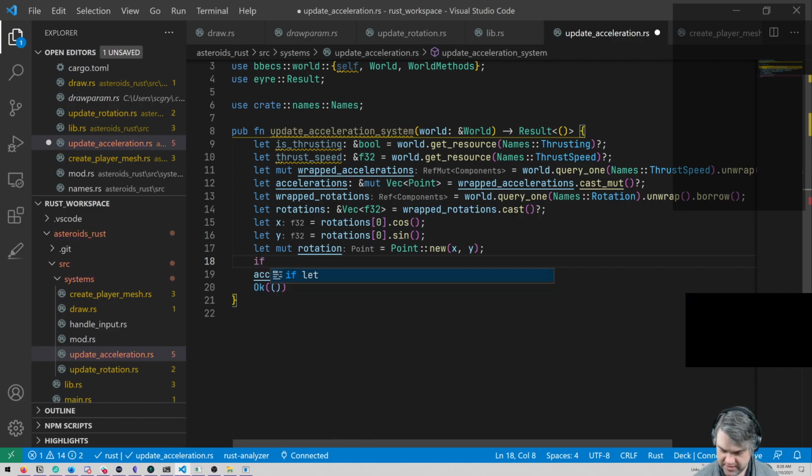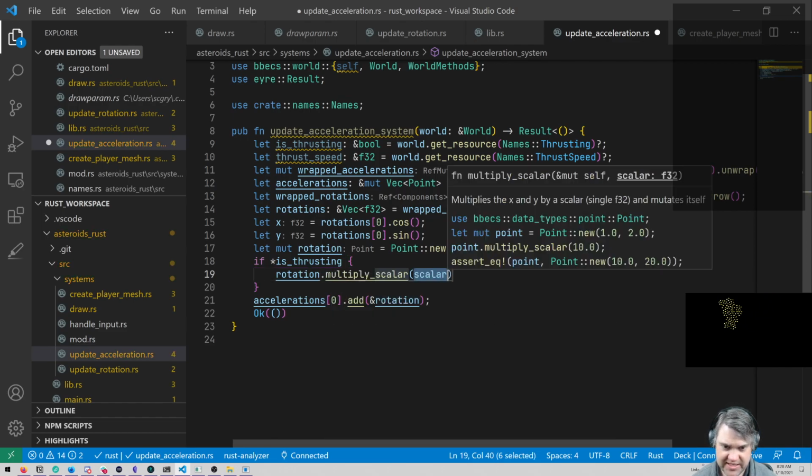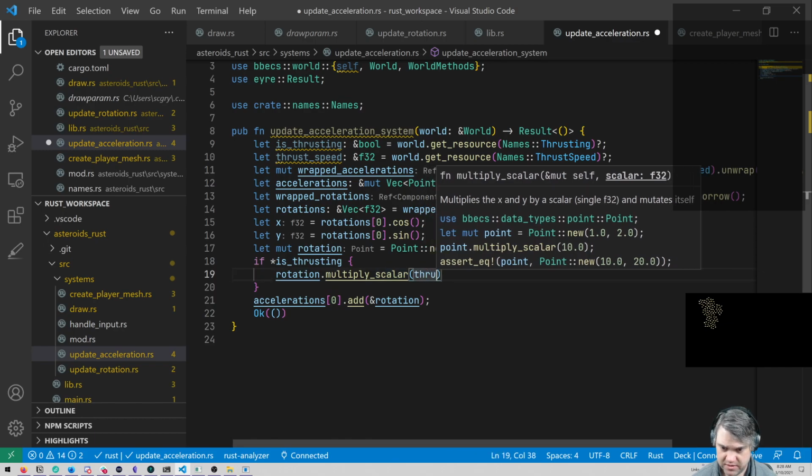If is thrusting, like really, this is what we want to do. Like if we're thrusting, we want to add this in. So we're gonna say our rotation times dot multiply scalar thrust speed.